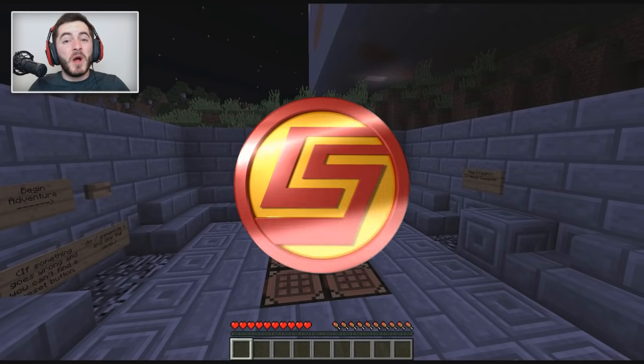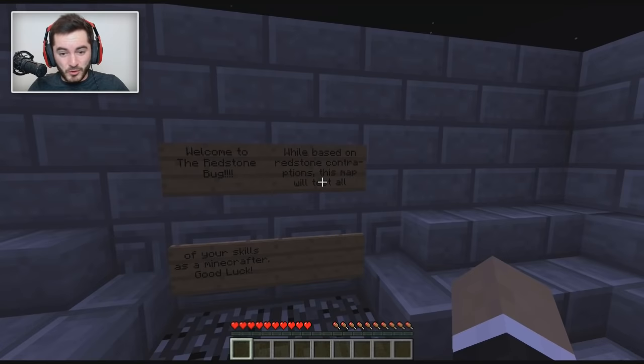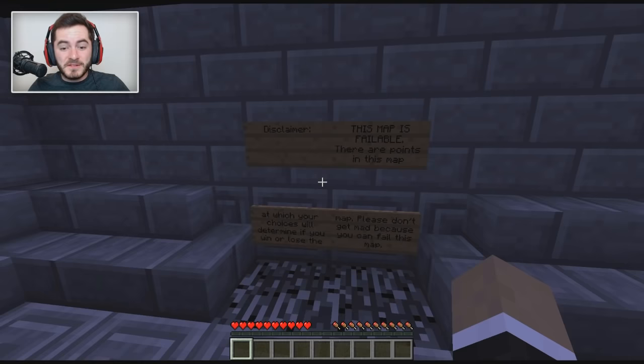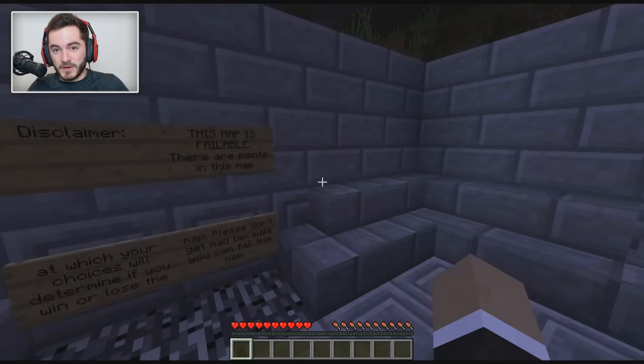Welcome to a Minecraft map called the Redstone Bug. Based on redstone contraptions, this map will test all of your skills as a Minecrafter. Good luck, because I'm gonna need it. Disclaimer, this map is failable. There are points in this map at which your choices will determine if you win or lose the map. So please don't get mad because you can fail the map. That's good. That's great. I'm sure that will never happen to me. How could that possibly happen to me?